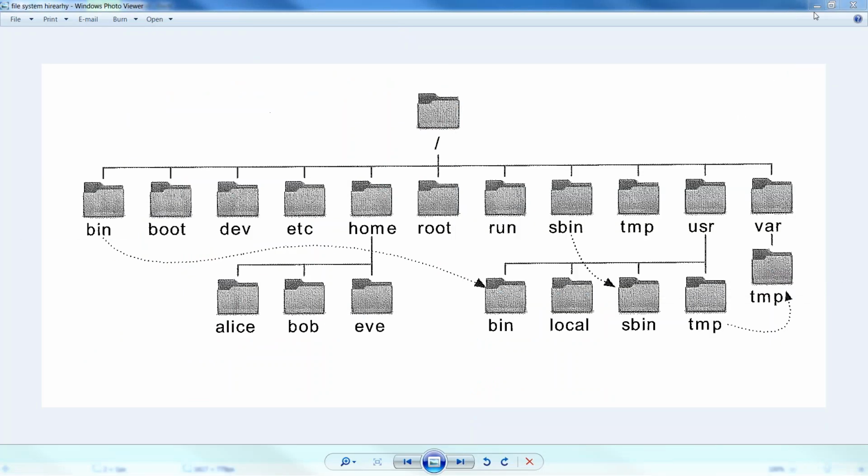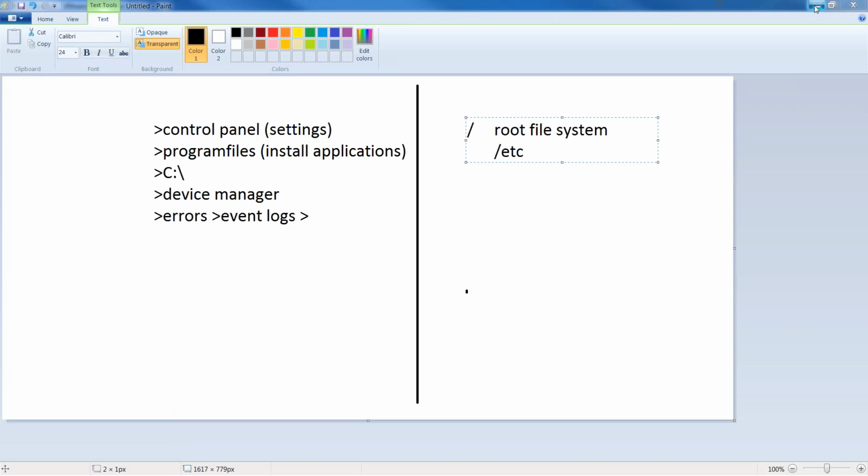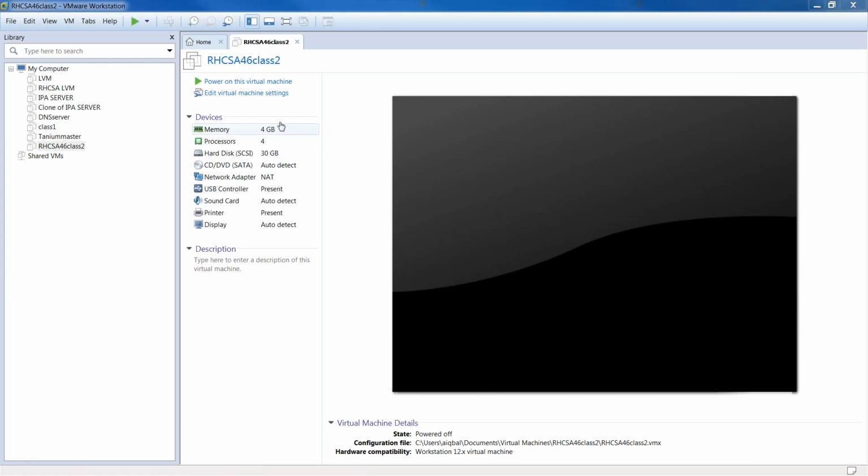Now, I'm going to go back to my VMware Workstation. So this is the empty container I created, an empty guest machine, you can say. VMware names these virtual machines as guest machines. They are the guest on the system. They are not the owner of the system.